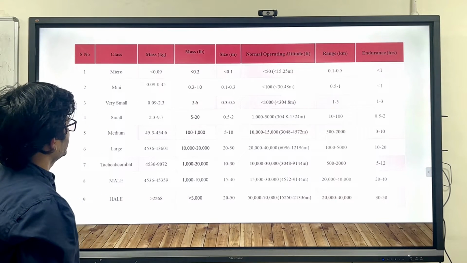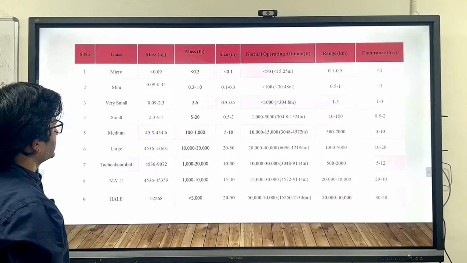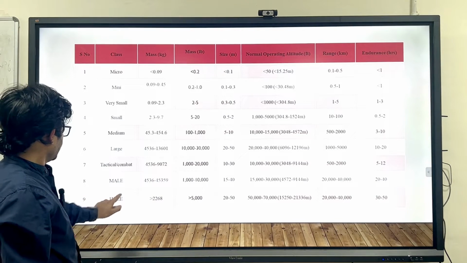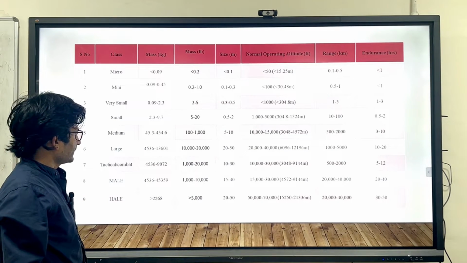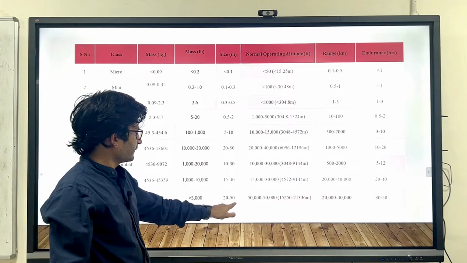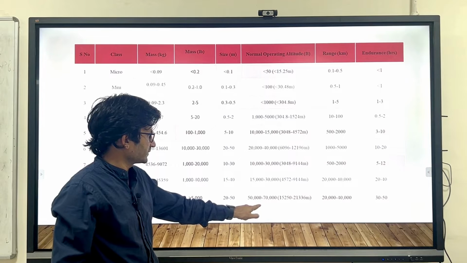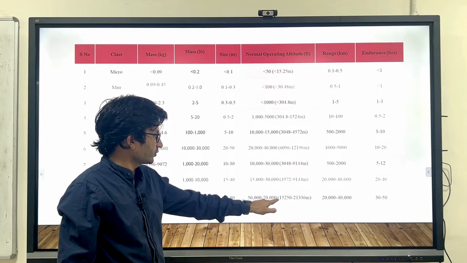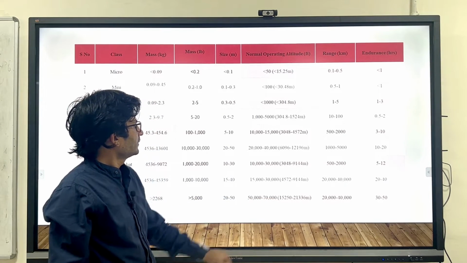So micro and mini will always have an endurance less than 1 hour, and in a HALE aircraft the operating altitude is 50,000 feet to 70,000 feet. That means 15 kilometer to 21 kilometer operating altitude.